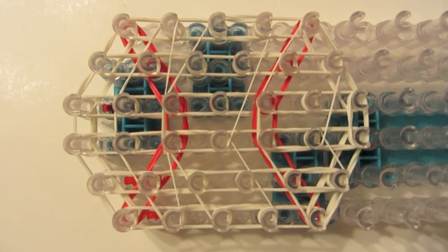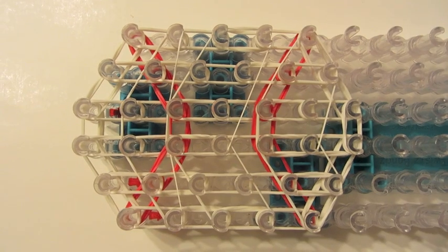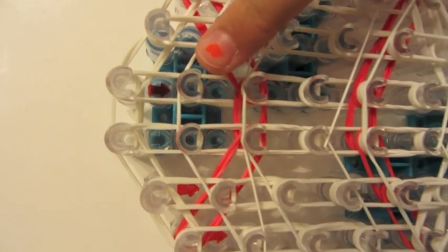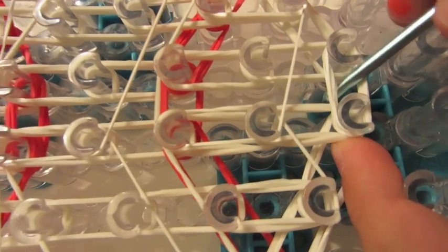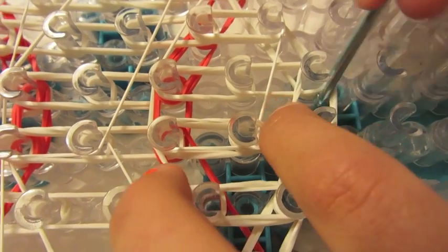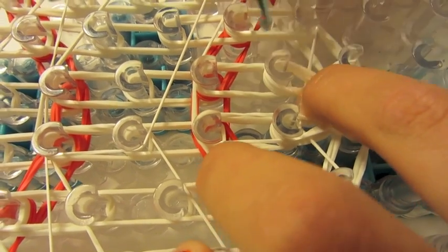This is step 2. You will either need your crochet hooks or your rainbow loom hook, but be careful with your rainbow loom hook while you're looming because you don't want it to break. If I'm going too fast for you, please pause the video and press play when you're ready. So to start, make sure your arrows are pointing towards you. Now we can begin. So, what you're going to do is take these 2 top rubber bands over the top onto the peg in front of them. Then do the same for the other side. Take these 2 top rubber bands over the top onto the peg in front of them.